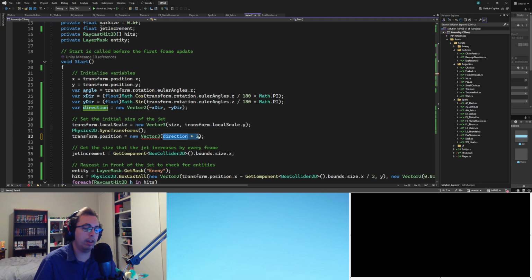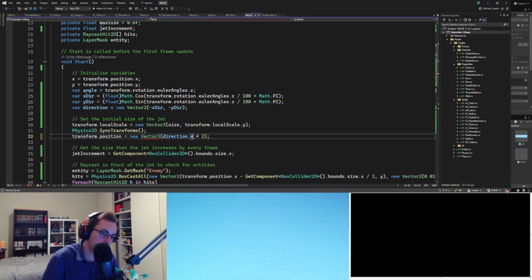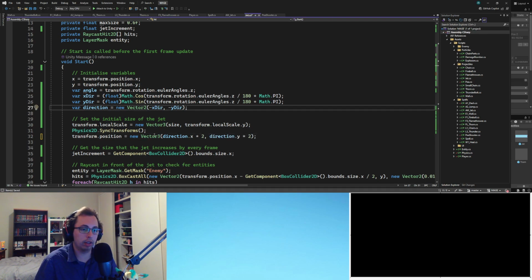I can't feed... Are you serious? I can't feed a vector 2 into this? But it'll let me do direction.x and direction.y. That's so dumb. Why accept 2 values for x and y if you're not going to accept a vector 2 as well?